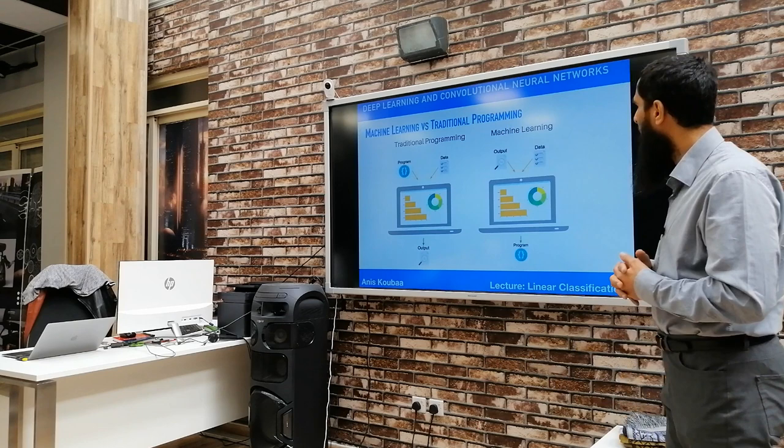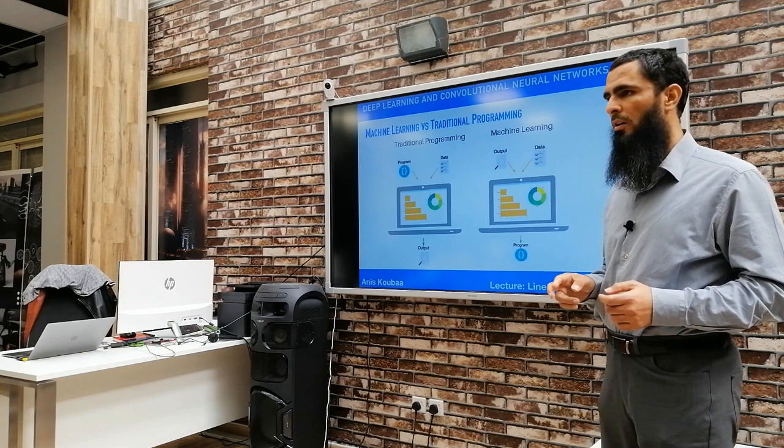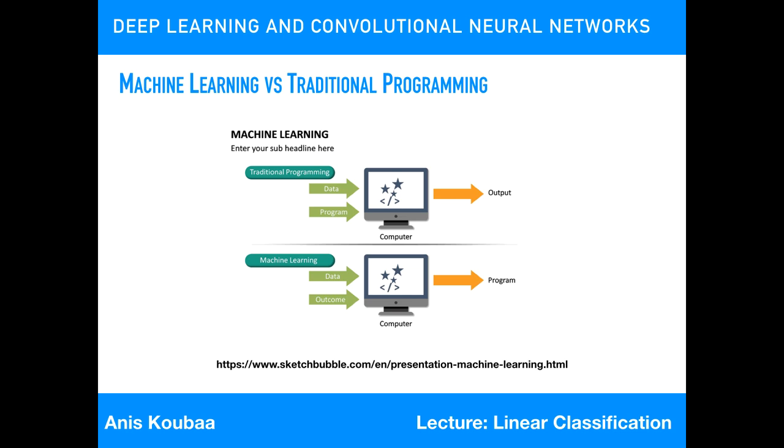And we cannot do machine learning without data. So data is the most important and the most difficult part when you do machine learning. If you get the data, you have, let's say, 60 to 70% of your work done. This plot also shows the difference. For traditional programming, you provide data and a program, and finally you get an output. In machine learning, you have data and output, and finally you will develop a program or a model.